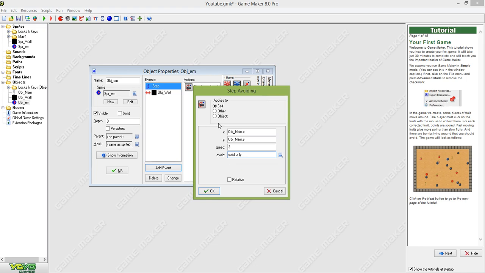Now I will show you how this works. The x coordinates and the y coordinates are where the sprite enemy will be traveling to.